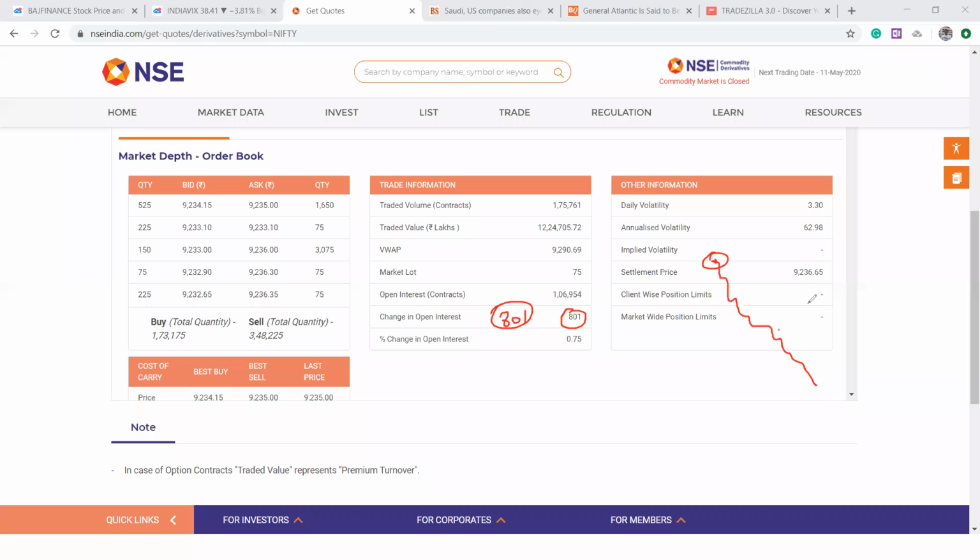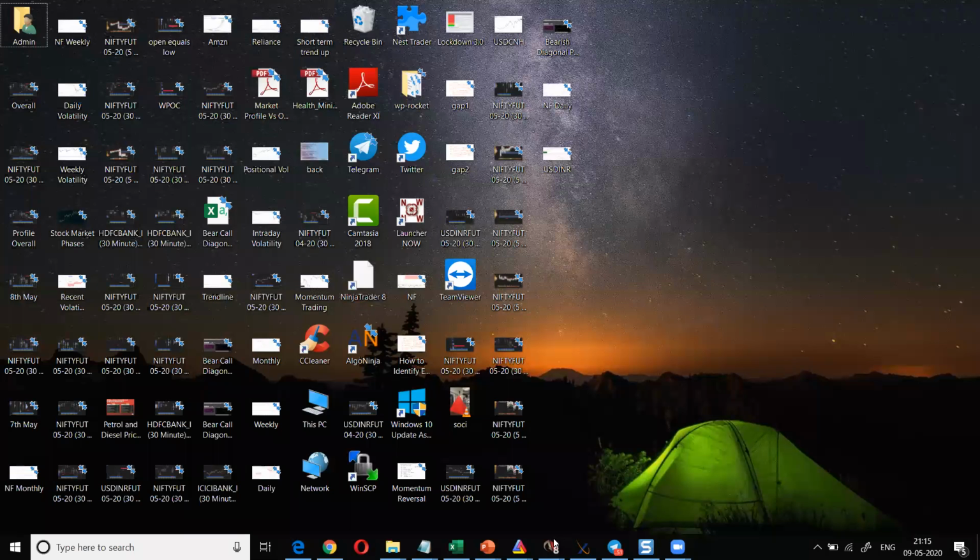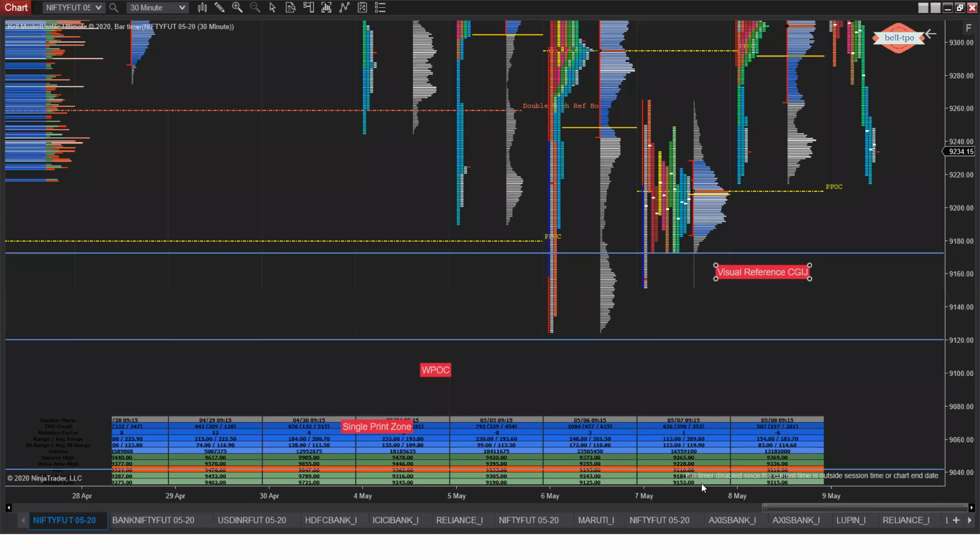So most likely very few longs got added, but profit booking happened on that particular day, because price traded positive, right? Not much of a change in the open interest. Initially the open interest was big, but slowly it started reducing. That means some amount of new addition happened, and at the same time, more old contracts got closed. That is what we can infer from this information. So mild addition, but at the same time mild profit booking also happened. That's why price went down.